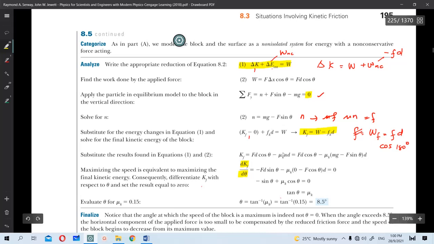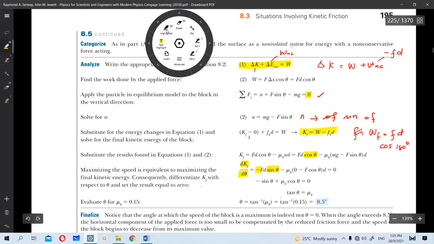So based on the expression, on the left side FD cos theta minus mu, coefficient of kinetic friction, times normal force and times displacement. Now, when you differentiate towards theta, you have to remember that cos, when it's differentiated, turns into negative sine theta. And here, sine theta will now turn into a positive cos. So the negative stays. Now, how about mg? Observe that mg turns to be 0 because it has no angle. So differentiation only applies to anything that has theta. So that's how you arrive at this one.